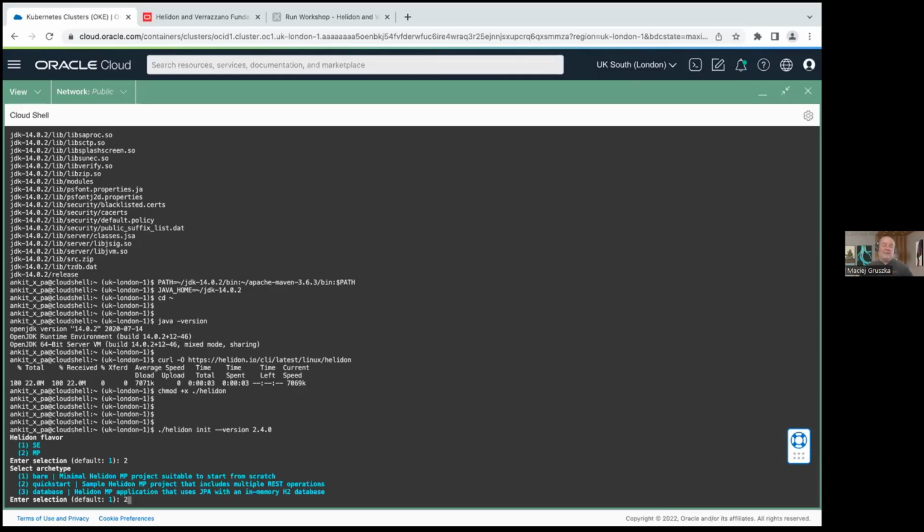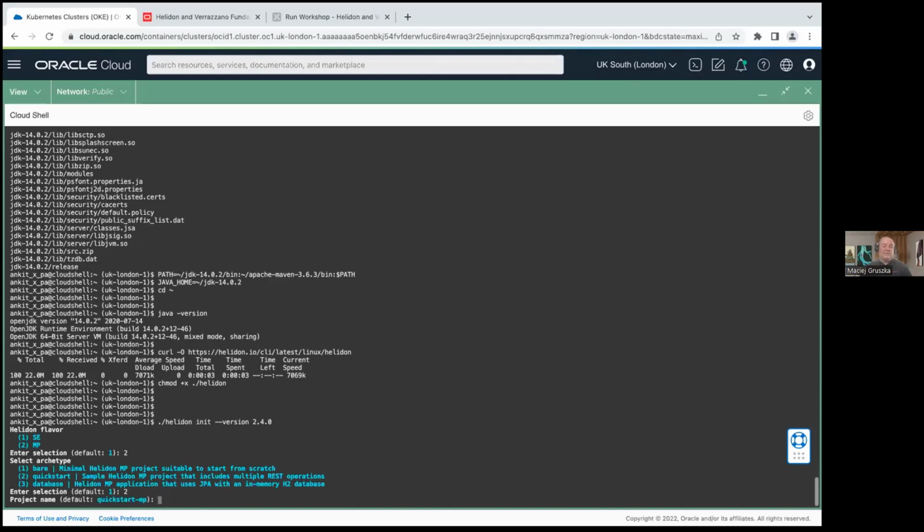So it's going to be a project that already has several REST operations in it, and will let us use it as a good example to see how a MicroProfile application works and behaves within Helidon and later on within Verrazzano. So I'm asking to create a MicroProfile Quick Start application.